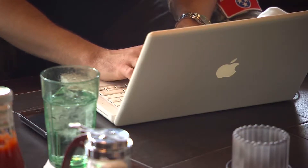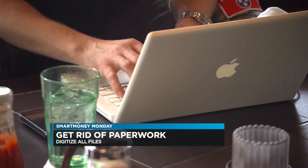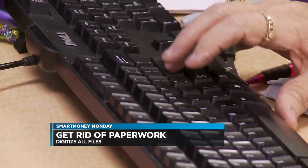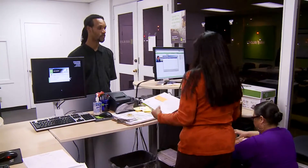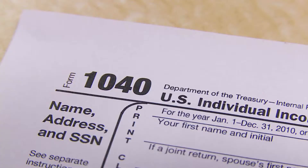So get rid of the paperwork by just getting rid of the paper, basically. Once you get everything organized and have your online files, that's when you have to go forward and really start getting things in order — kind of prioritizing. Think taxes first, always think long-term, think taxes first.